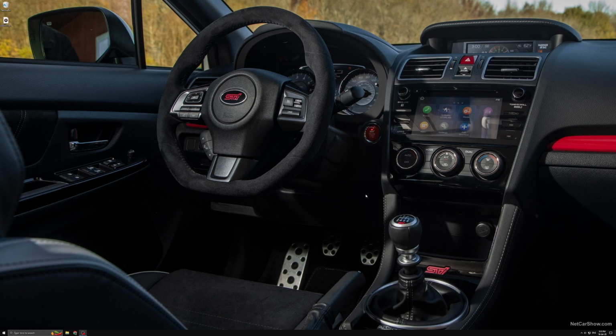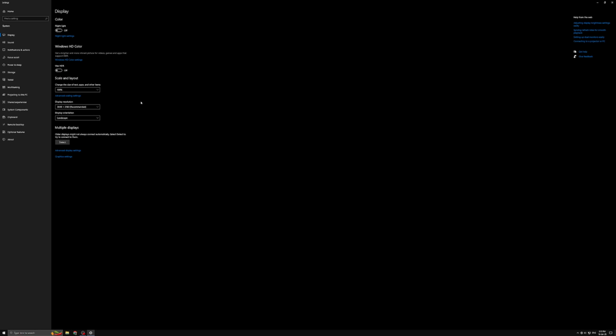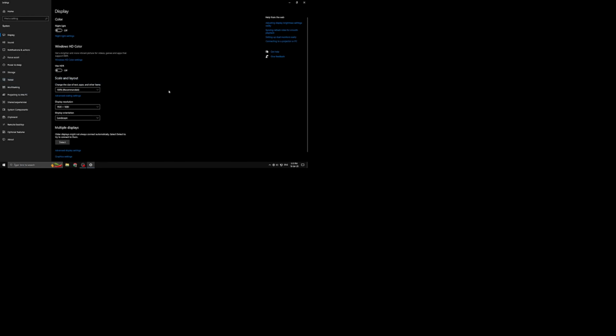So if you have a big 4K monitor and you're trying to change resolution so you can actually see your apps and all your icons a little bit better, this is the way you are doing it wrong. So if you go to display settings and you just change resolution here in this part, and maybe just select, for example, 1920 by 1080 because it's just way too small, the icons and all that.